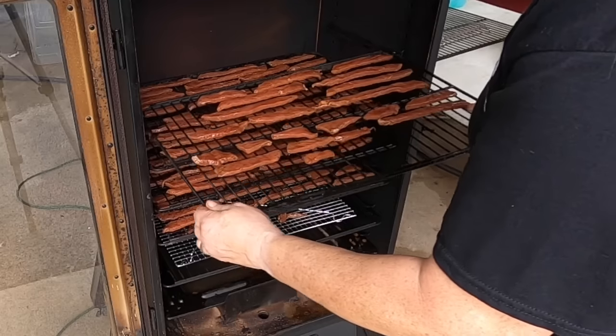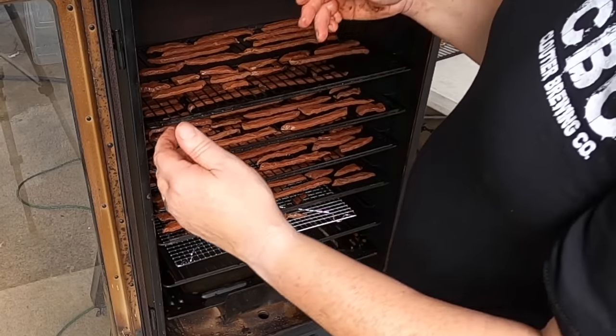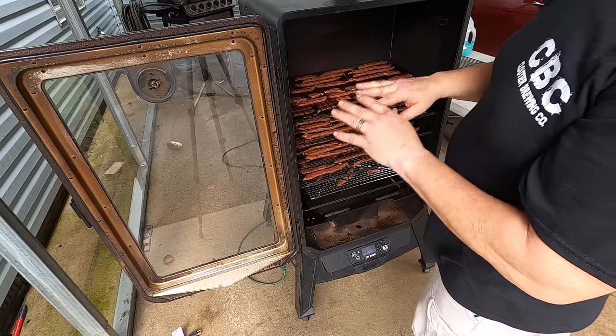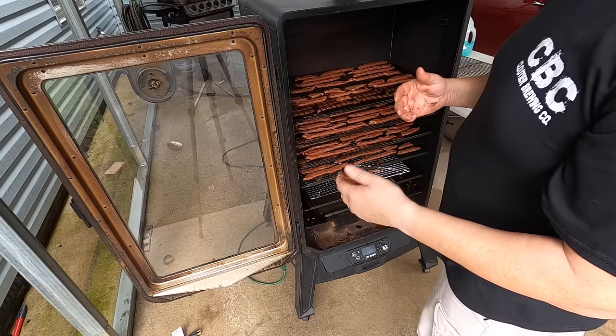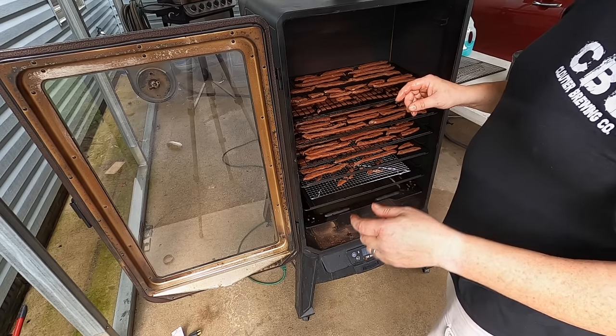Alrighty, here we go, last rack. If anybody knows any kind of suggestions on how to keep flies out of the area, let me know. I'd like to do it in an upcoming video and see how well it works for me. So leave that in the comment section if you don't mind, and let me try it out.